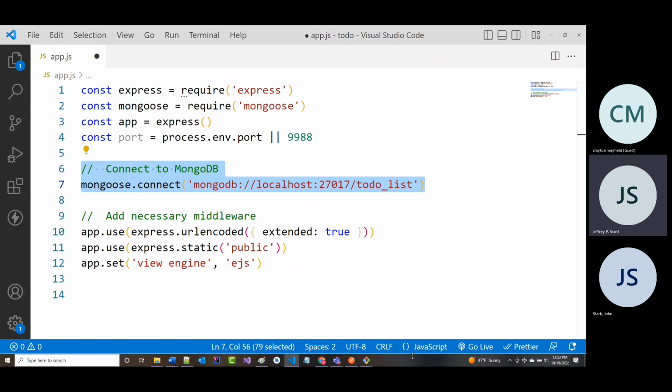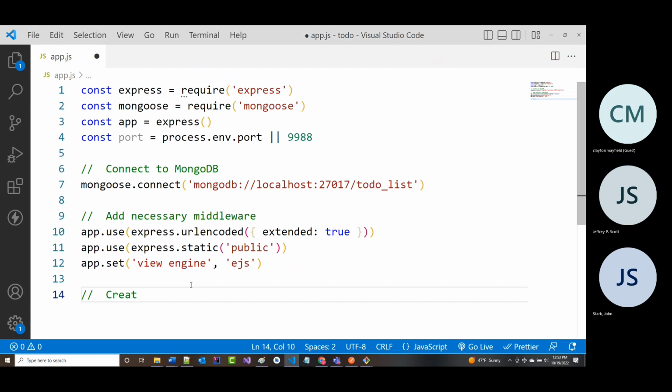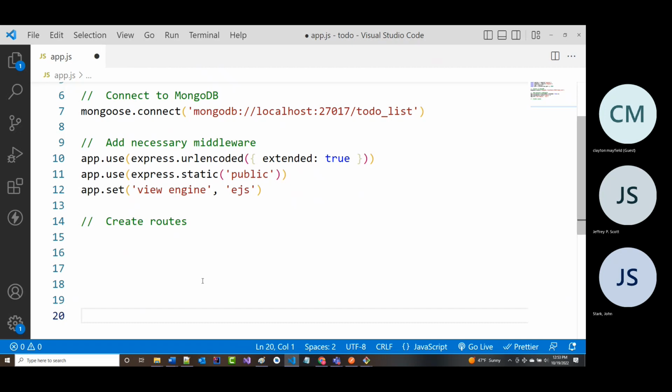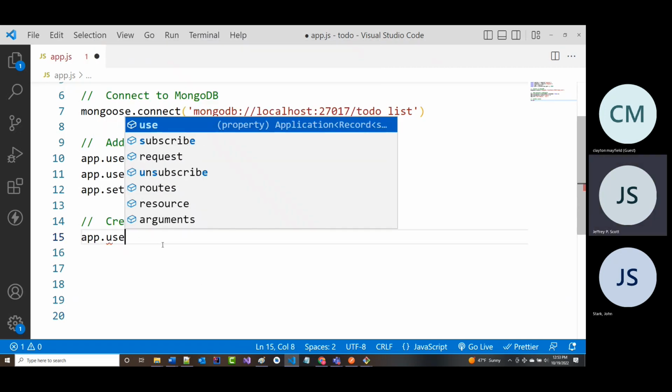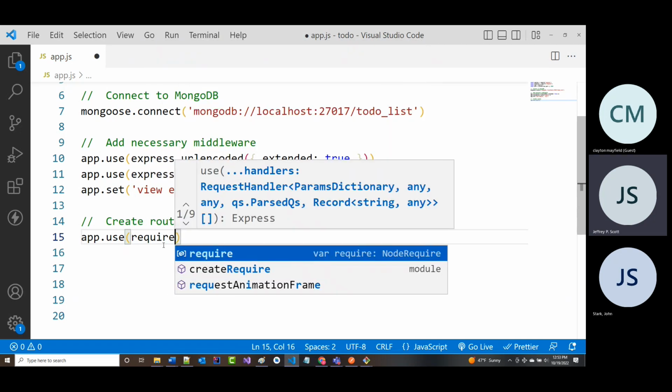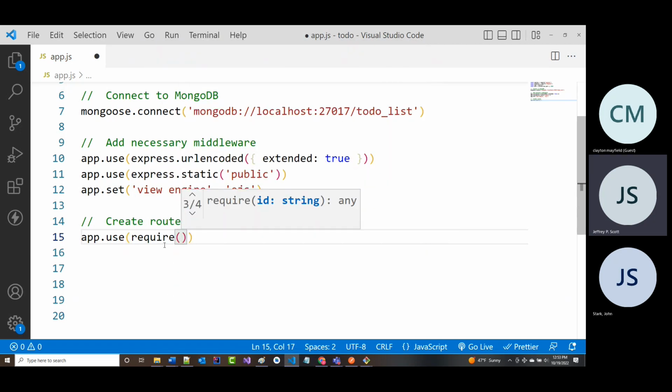All right. So hopefully I gave you a chance to catch up. We will create our routes. There'll be 2 of them. And there are different ways you can write this. Notice I've got the require like this. You can do this in a lot of different ways. Now it's not finding it because we didn't make a routes folder yet.